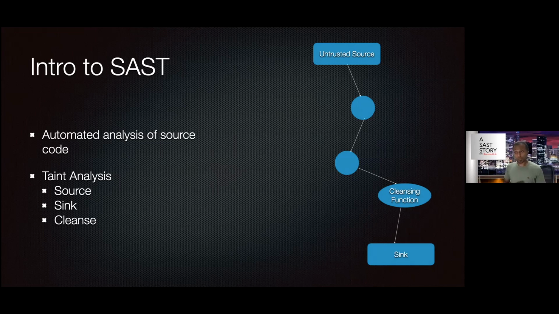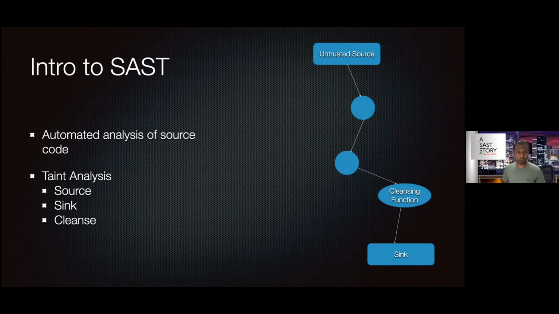One of the techniques for doing data flow analysis is taint analysis. Now, taint analysis involves three different kinds of methods as part of the algorithm. First one is called a source method. A source method is where you have untrusted input entering your system. So a simple method like request.getParameter. This is exactly where an attacker would inject some sort of malicious value if they were attacking an application.